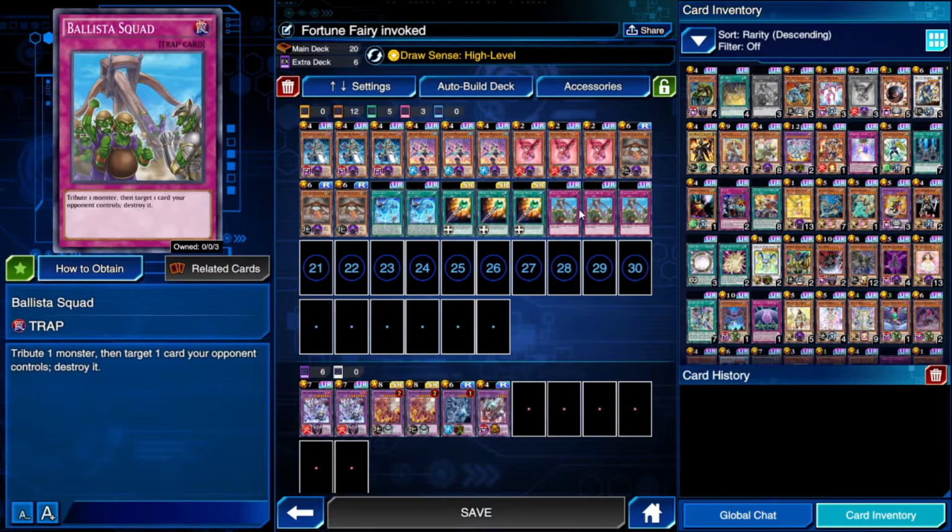Of course, playing Ballista Squad is not mandatory because, you know, I just thought it fits perfectly because you're gonna have a lot of monsters on the field that, thanks to the effect of your Fortune Fairy, special summon themselves with their effect. So if you do not have a Wonder Wand to draw 2 cards, you can maybe use a Ballista Squad just to pop a card your opponent controls, and this can be really useful. Of course, it's not mandatory.